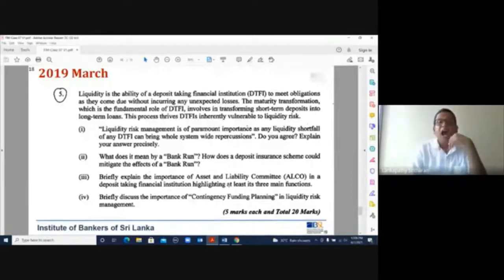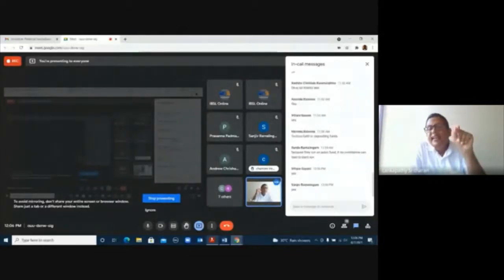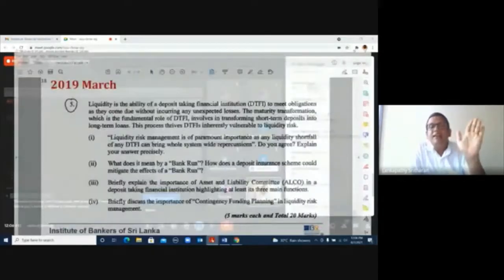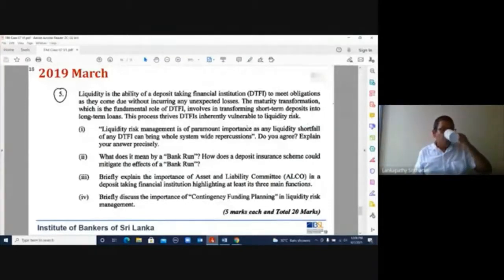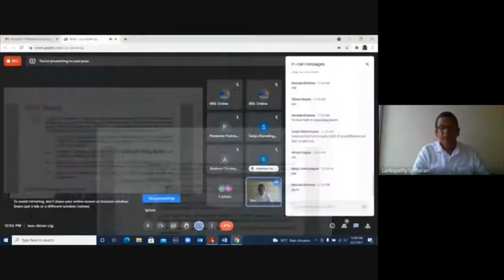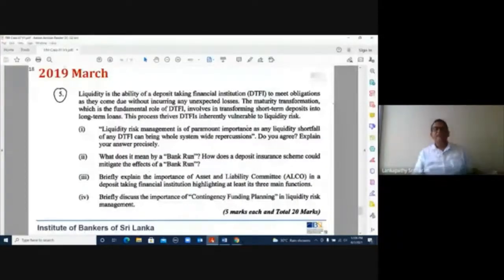First of all, tell me, do you agree with this statement or not? Because when there is a question like that, you first have to say whether you agree or not. For that, 1 mark is allocated. Sometimes students write the answer without saying agree or not, though the answer is right. They will lose the 1 mark because they don't say whether they agree or not. So you have to say whether you agree or not. Yes, there are correct answers: agree. That's okay, I also agree with that. Why? Explain.